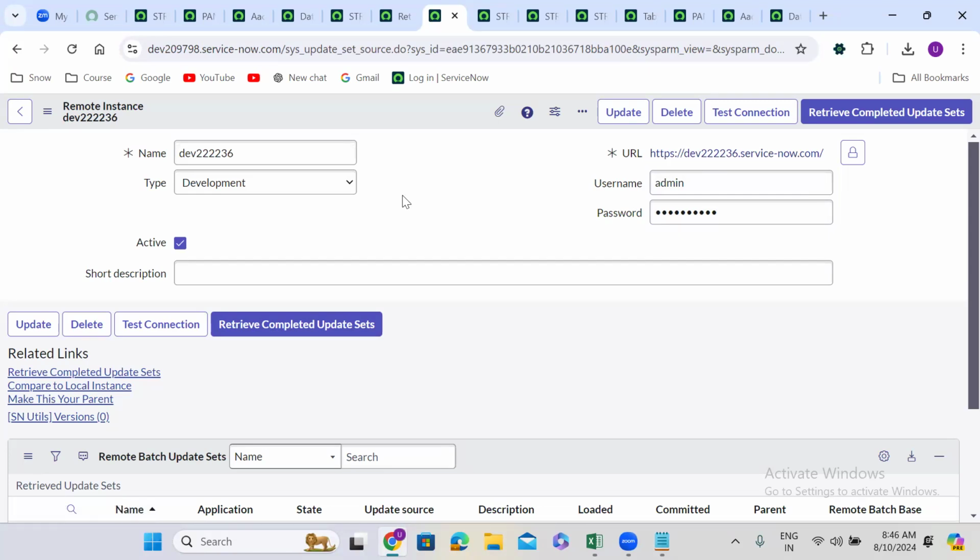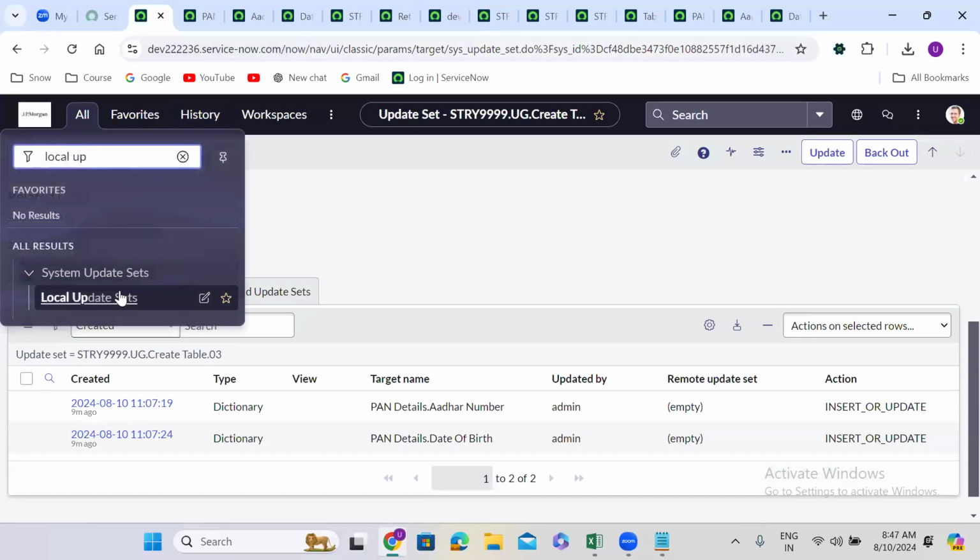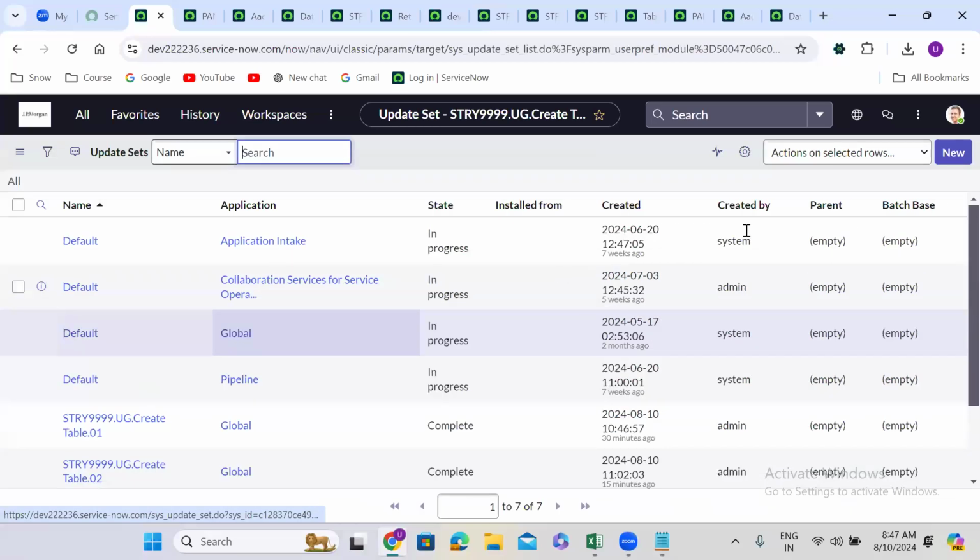Suppose I am going to create a fourth update set. Go to the local update set, and I am going to create a fourth version.